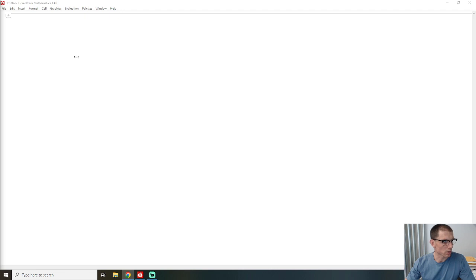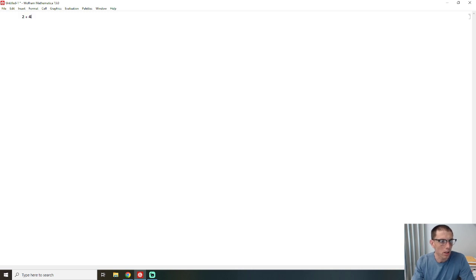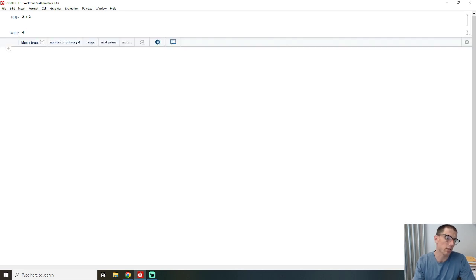So the first thing is input, right? I just wait for the little horizontal line there to blink, and I can start typing things. The example that they have is 2 plus 2, but that's okay. So we'll just try that real quick. The first thing to note is that if I hit enter here, nothing happens. It doesn't spit back 4. I have to hold down shift, then hit enter for it to recognize that I want it to evaluate something.